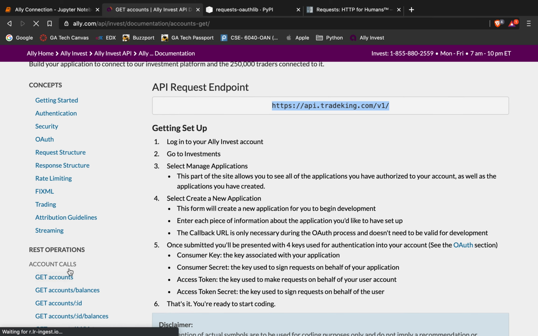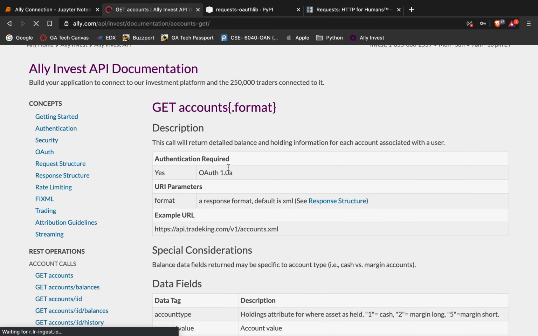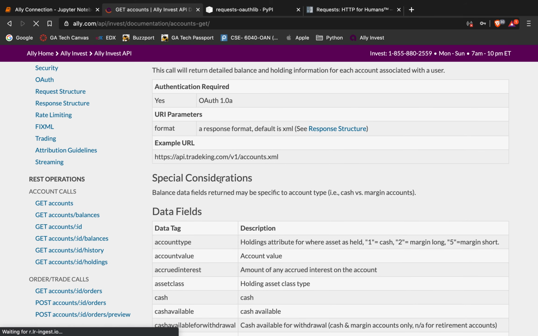to get your account, so again, OAuth 1.0a, I should add, you have the ability to use XML or JSON. I'm using JSON. I'm not importing the JSON library for this video because all I'm doing is showing that the connection was successful.